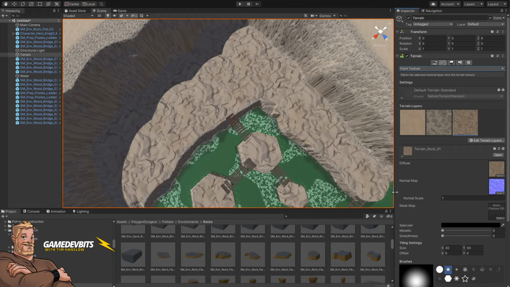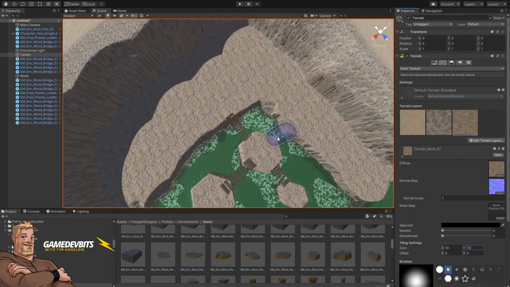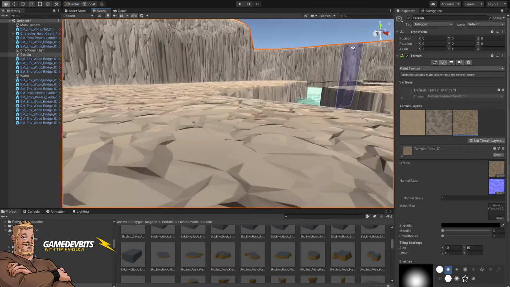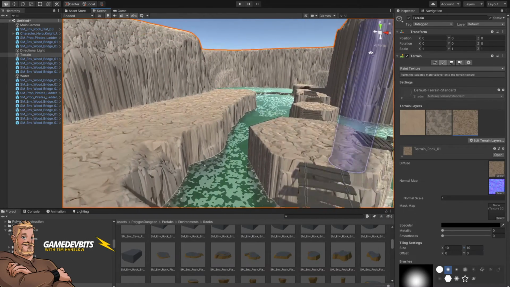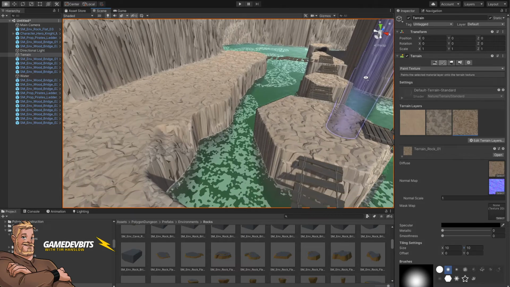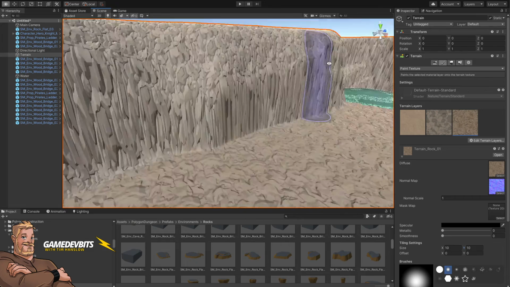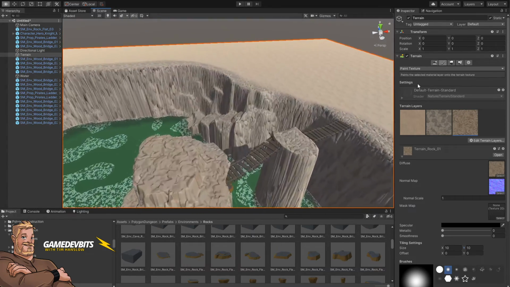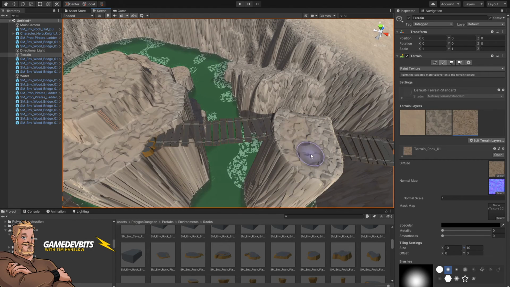What we'll do is select our terrain texture. We'll go over here, and here we go, the size. That's set to 30. We set that down to 10, so we're three times smaller. Now what we've got is a nice rocky texture on top, and these walls are a bit of a different texture on top. See that? Up here as well. Shrink this one down. That's looking pretty good.